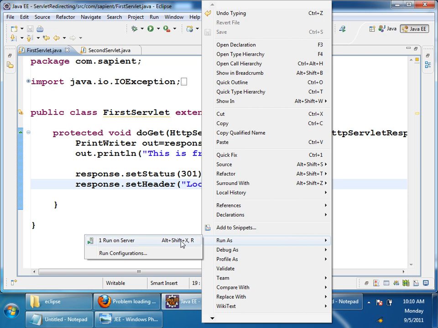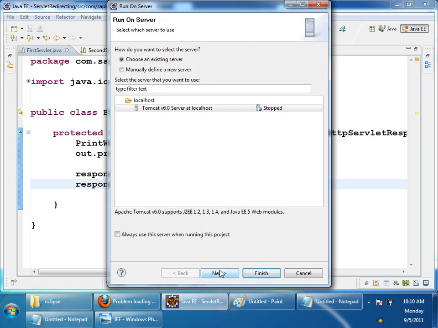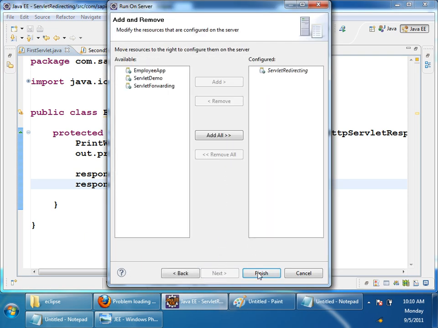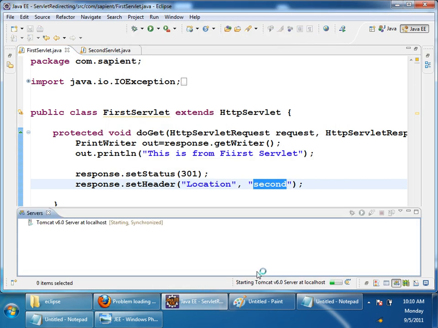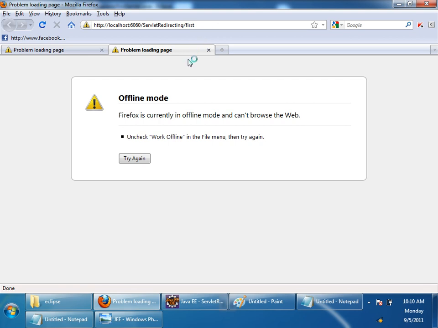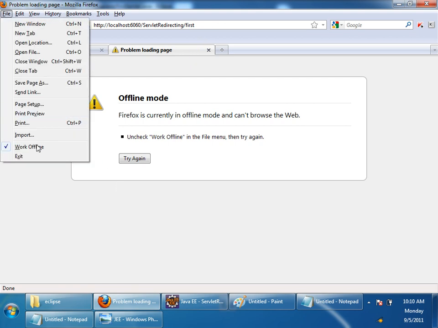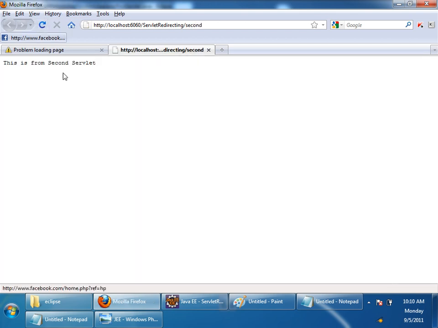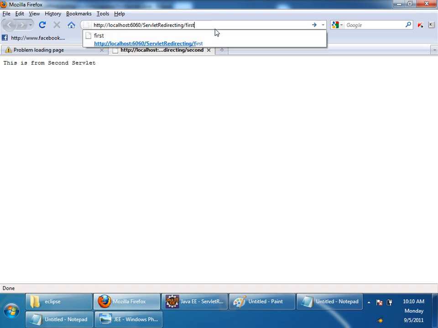So I'm giving a request. See what is happening. Okay, the page is in offline mode. See here, I just give a request to slash first. I'm typing slash first. If I press enter, see how automatically it changes to second.